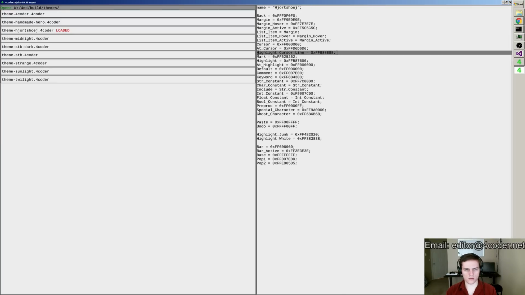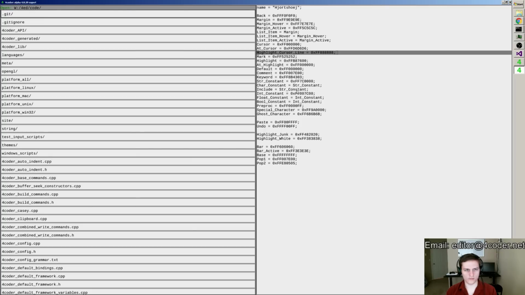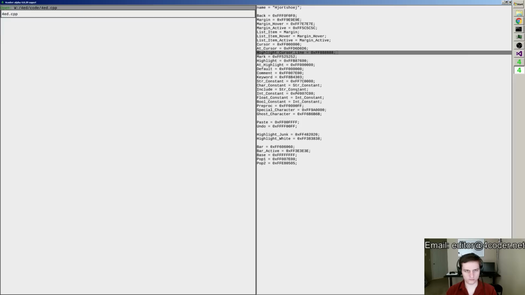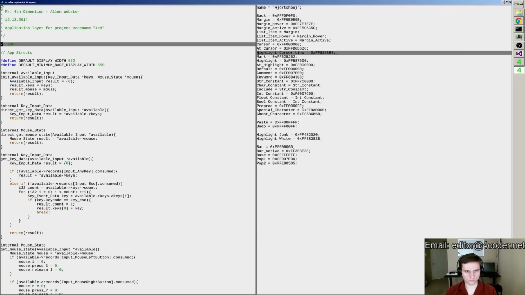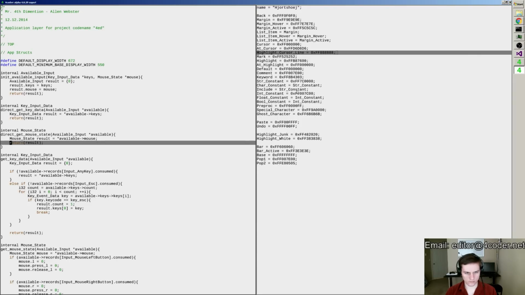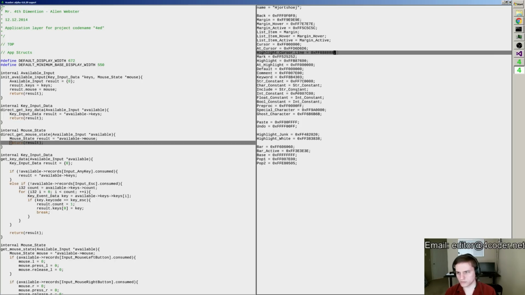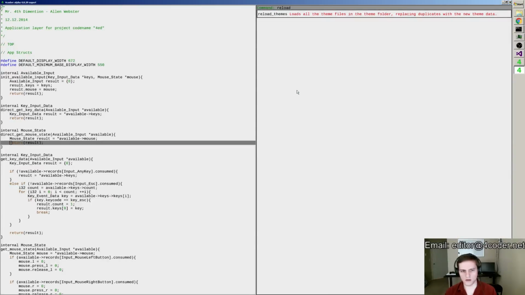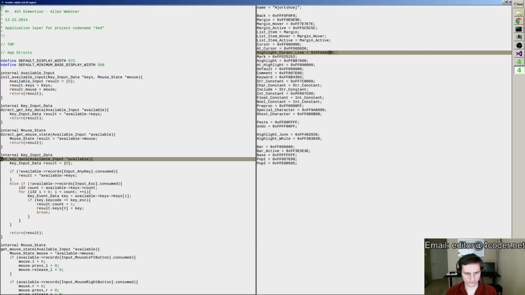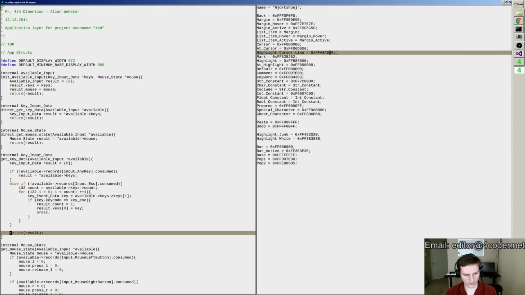And pull up some code though. Let's give it a little bit more R and a little bit more R and a helpful dose of G as well, and see how that looks. Reload themes. There we go. I think that's appropriate for this theme.